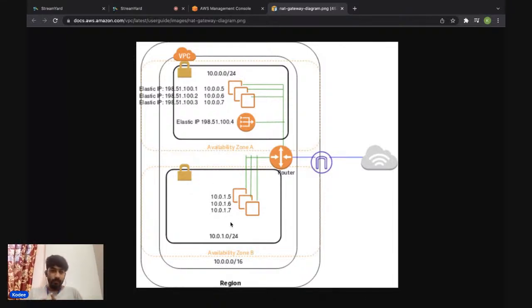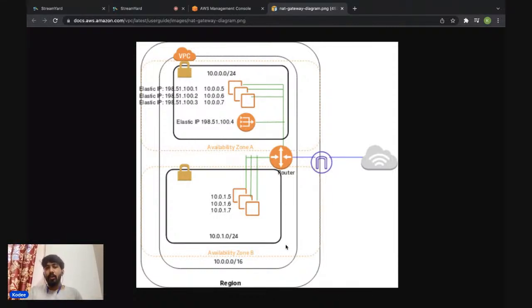And then there are two types of subnets in AWS and in VPCs. There's a public subnet and there is a private subnet. A public subnet is, again, from the name itself, public. The resources within the public subnet can communicate with anything. They can communicate with the internet, and you can also try to communicate with the resources within the public subnet from the internet. So it's a two-way communication.